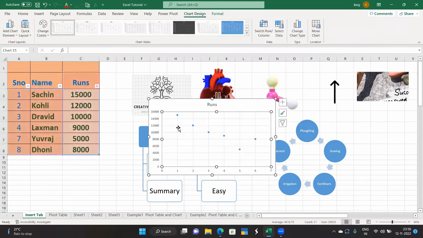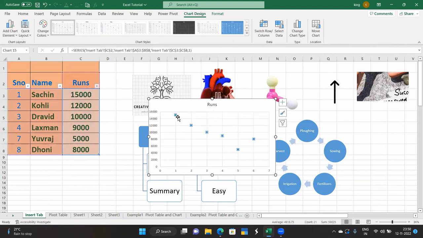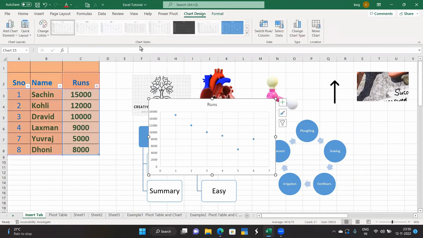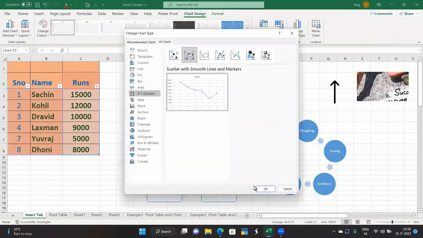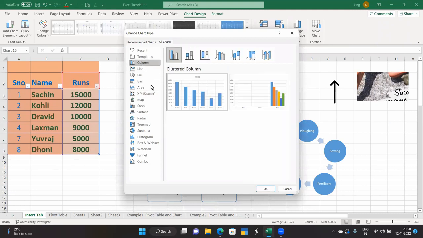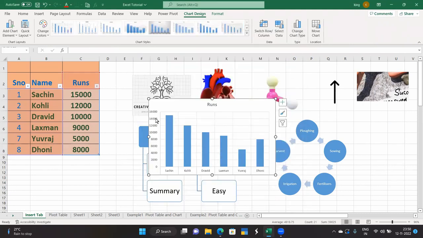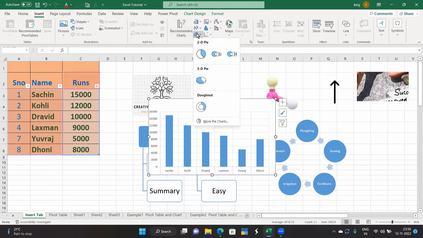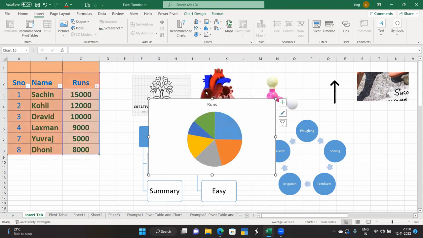Okay, you can see the chart. This is different players, and how you want to see it, you can change it. Once you select it, you can go for change of chart type, go for column chart. Okay, the number of runs scored by each player is displayed here. In this panel, you can use charts of various types in Excel. You can select whatever you want.